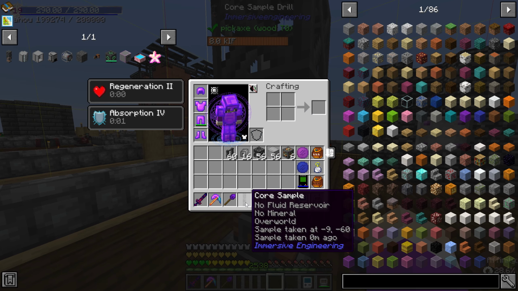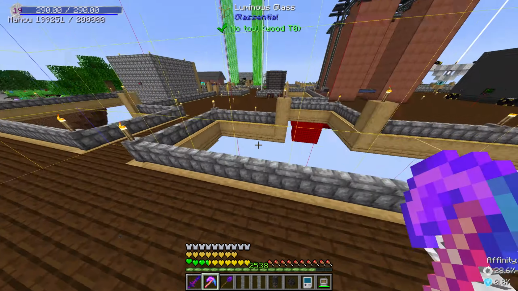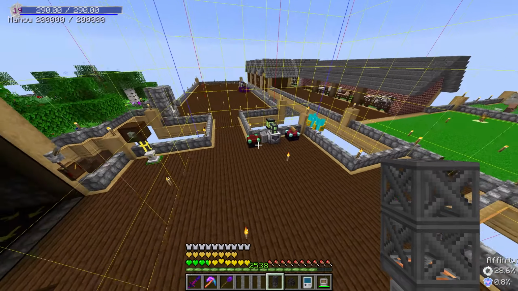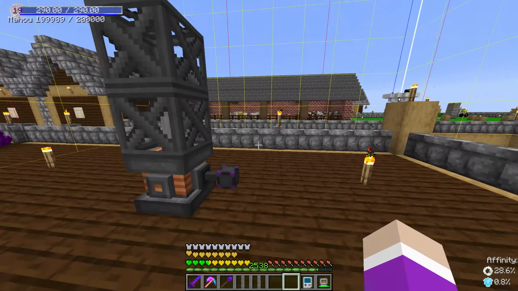We don't need much. And no mineral fluids. So I think our best bet is just to keep flying around. I might even try... The End wouldn't have anything. Let me try over here. A nice big open area here.